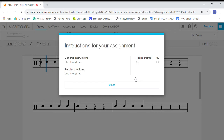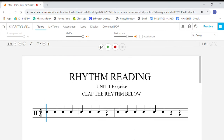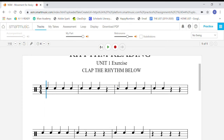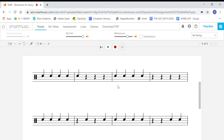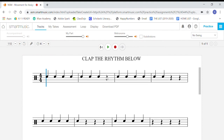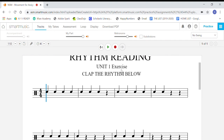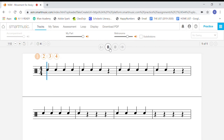This assignment gives you some instructions, which is just clap the rhythm. Click close. And you'll see this assignment has quarter notes and quarter rests. There are five lines of music that you're going to have to clap. The quarter notes are those black dots right here that you clap. And then the squiggly lines are the quarter rests, which means you rest. You don't do anything, right? The music keeps going. You can listen to it first, right? Just to get a sense of what it is. You can press play, that green button.